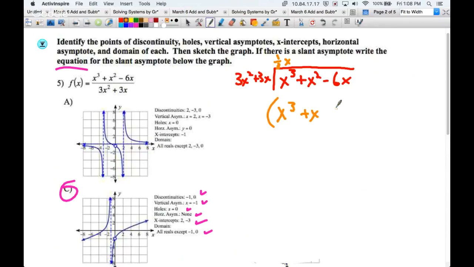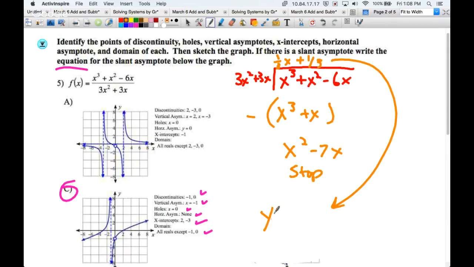Let's subtract this away. Nothing, so these cancel, nothing to subtract from the x squared, so I'm going to have an x squared, and then the negative 6x minus x can be negative 7x. What do I have to multiply 3x squared by to get an x squared? Well, I have to multiply it by 1/3, so it's going to be 1/3 x plus 1/3. So let's take that off the top. You can stop here. Y equals 1/3 x plus 1/3. And that actually looks about right for where the slant asymptote would be so that the tails of this function can lie flat to it.